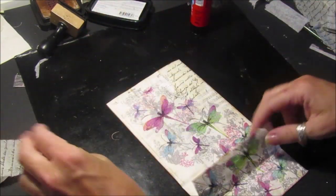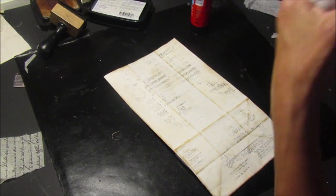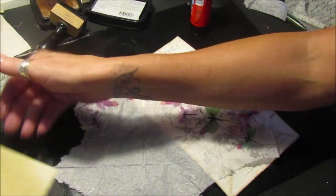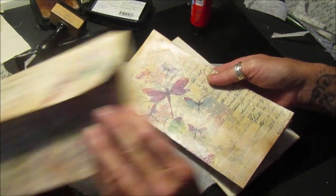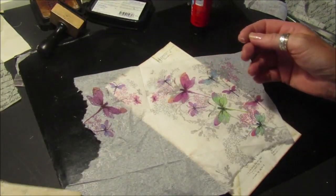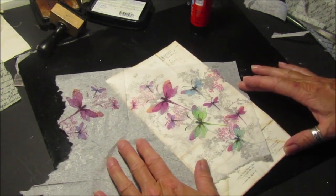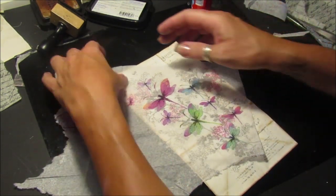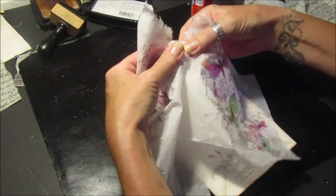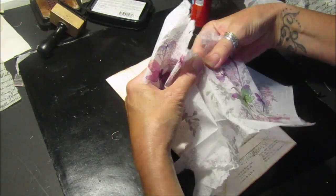Okay. So let me just do this side. So we'll use the last piece. What I've actually used is 2 napkins in the whole set, so making the cover, the envelope and the 2 writing papers. Once I've done this, it will have been 2 napkins I've used. So make sure you've got 2 of the same napkins if you're going to do the same project, because there's nothing worse than running out of something when you're halfway through.